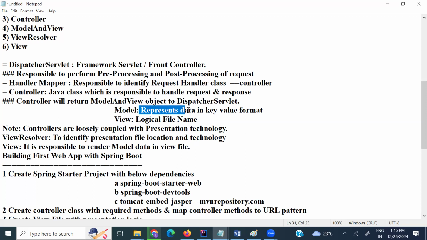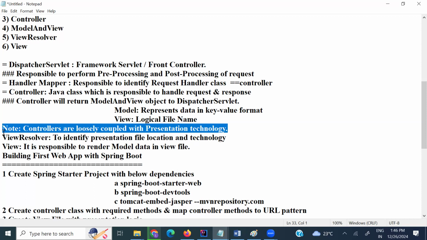Model is nothing but it represents data in key-value format, and view is nothing but a logical file name. In the note I mentioned that controllers are loosely coupled with presentation technology. Whether you use JSP or Thymeleaf, it will work well, and the controller handles everything.